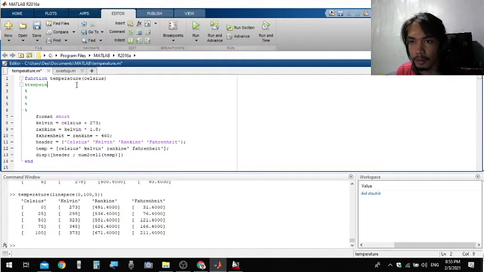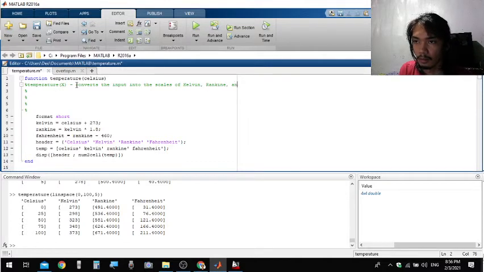So, temperature X. So, converts the input into the scales of Kelvin, Rankine, and Fahrenheit.